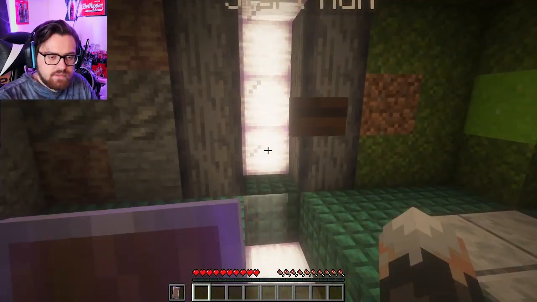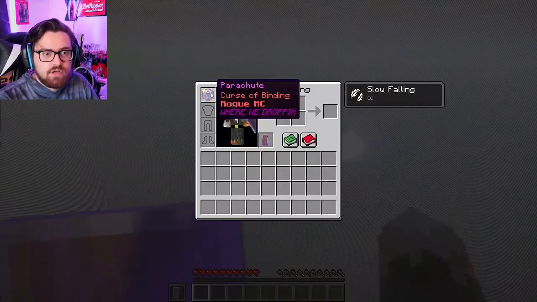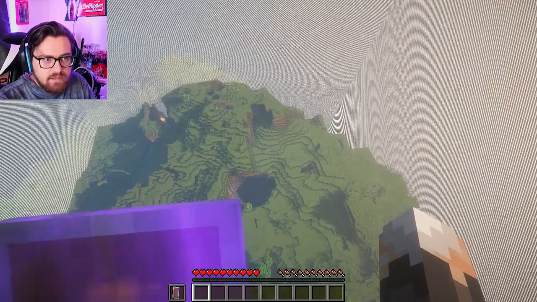Okay, went all the way around. Here we go. We're going to start. Oh, so we just have a shield now. Unbreaking 3, protection 5. Let's go. Curse of Binding, parachute. There we go. Where are we dropping, boys? So, yeah, each time you die, you get a new spawn as well.